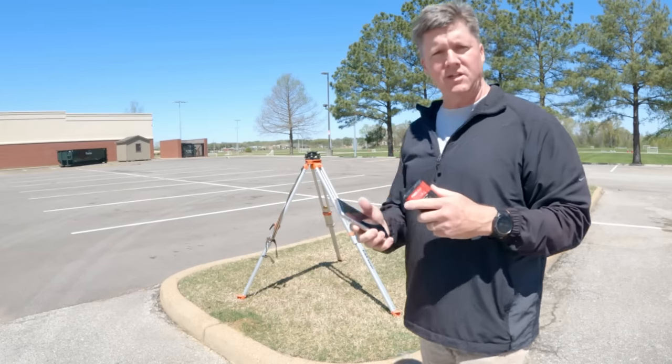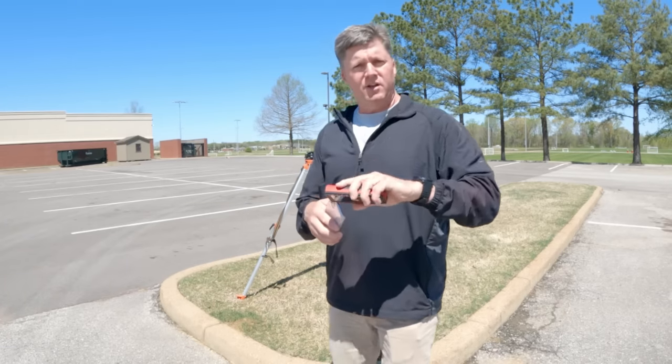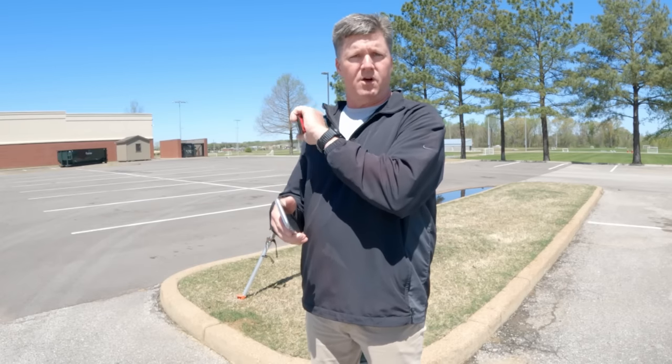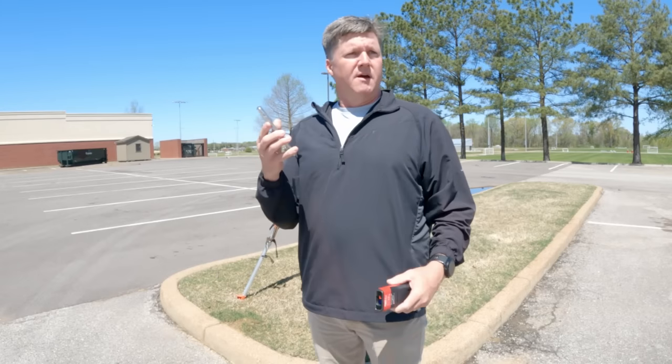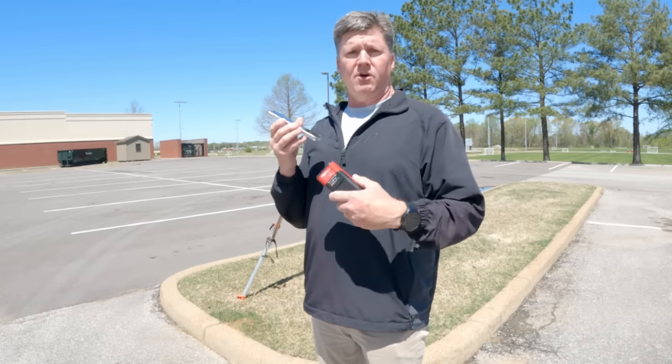I'm now going to get the base unit mounted up, turned on, and then I'm going to set an alarm on my phone. I want to let it sit there and run for 5 minutes before I start logging. I let it warm up. But always, always, always put an alarm on your phone that says, remind me in 5 minutes to start logging.